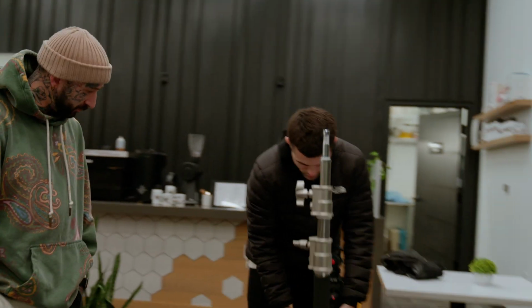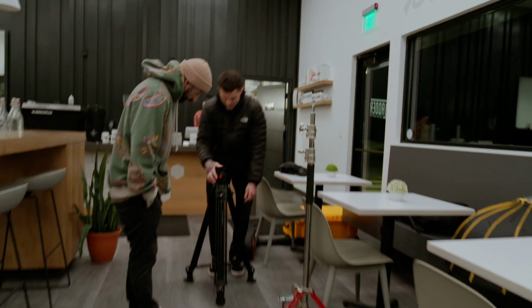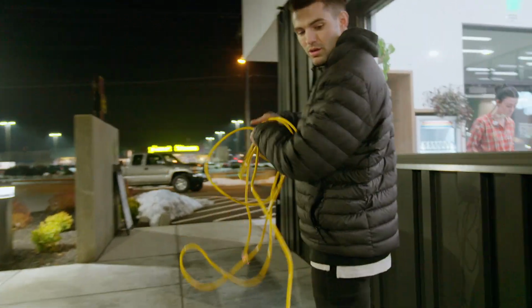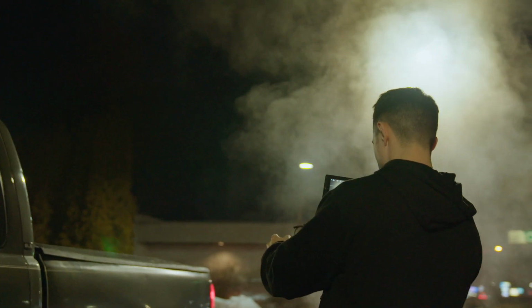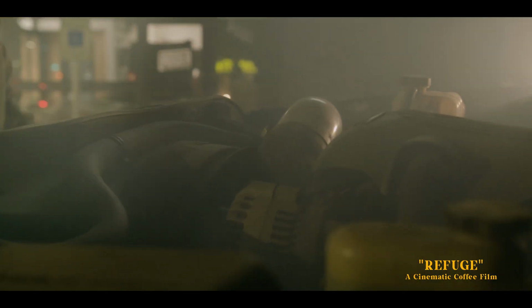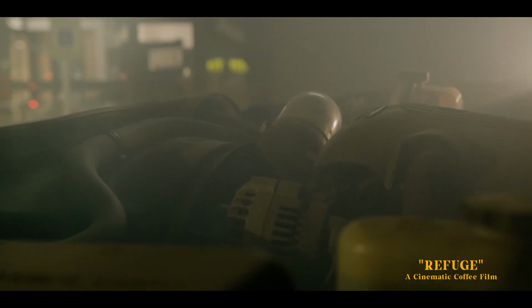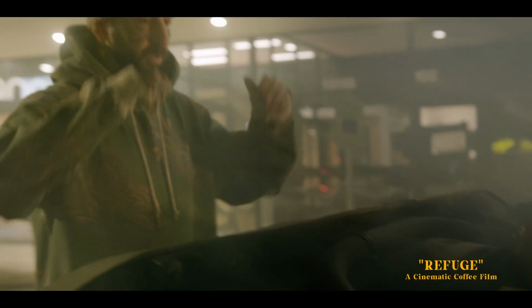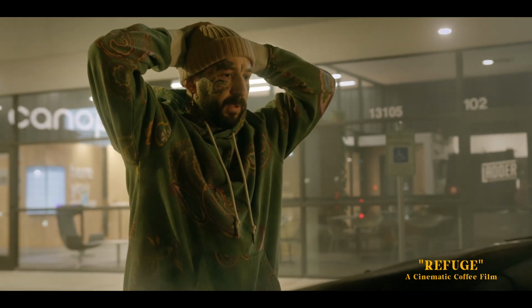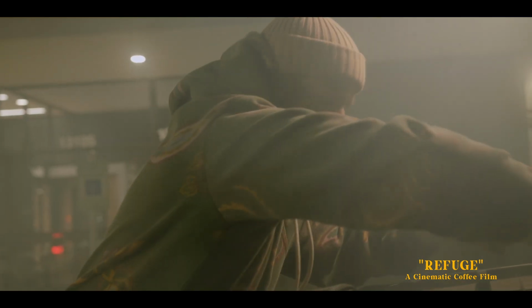Okay, now I want to actually spend some time and break down the BTS of 2 specific scenes that we shot here. And the first one is this smoking truck effect that we had to create. Essentially what we wanted to do was emulate the fact that Jacob, our talent, that his truck was smoking or catching on fire or overheating or whatever a smoking vehicle means. We needed to create that.